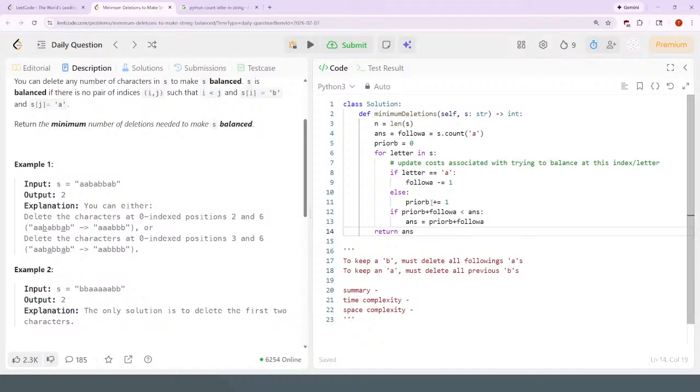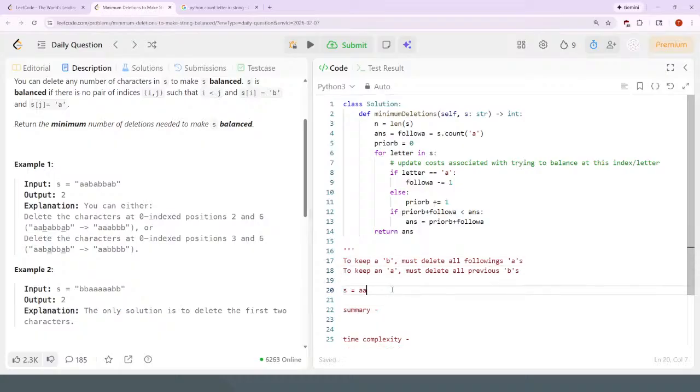Isn't prior B, can't that just be calculated from the total minus the follow A? Okay, I think I just need to actually do an example here.